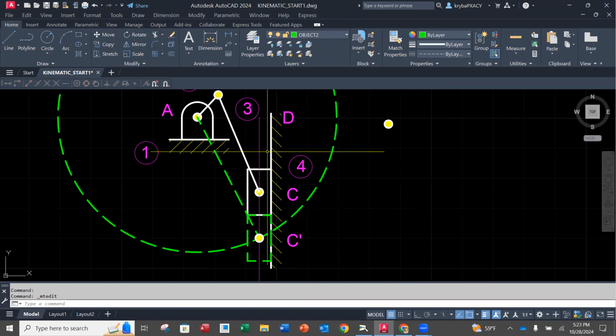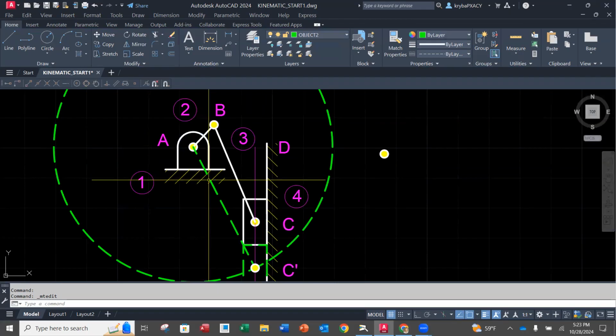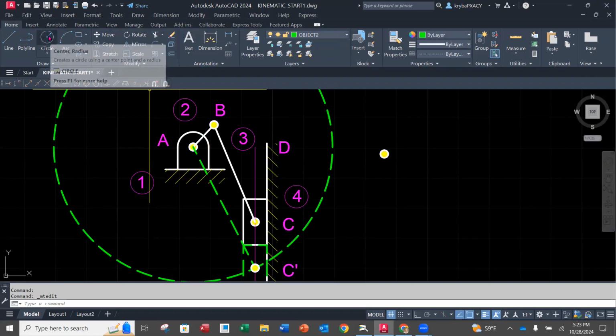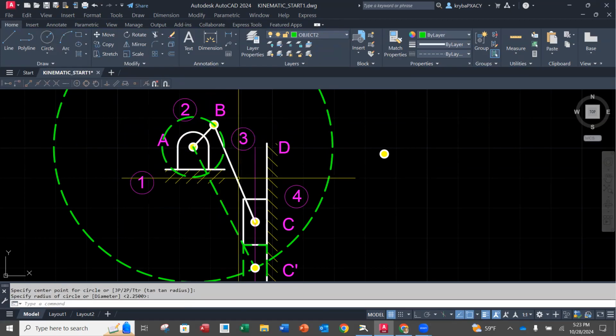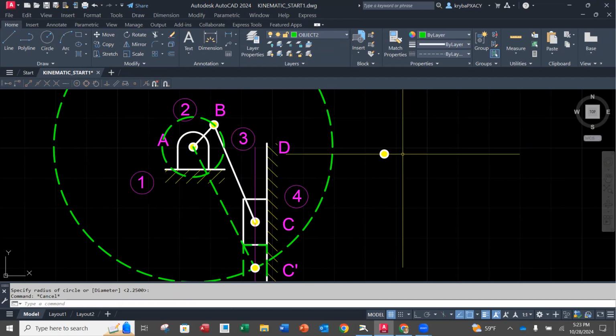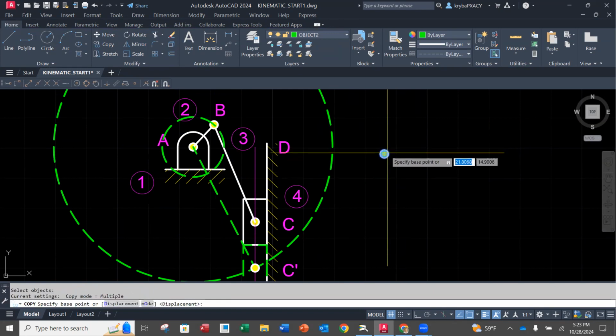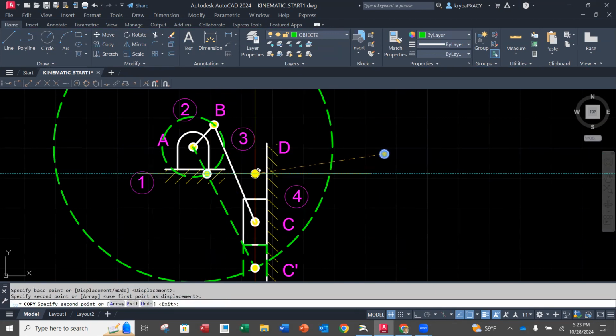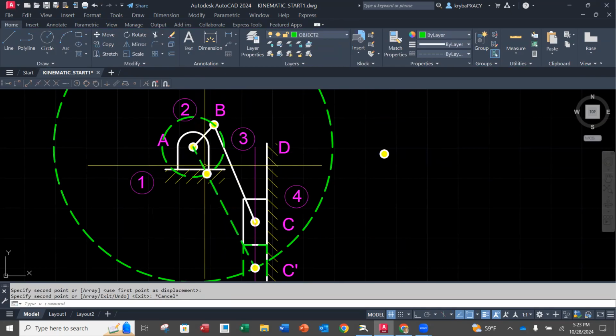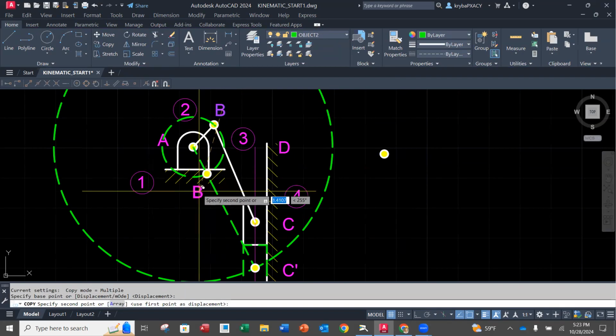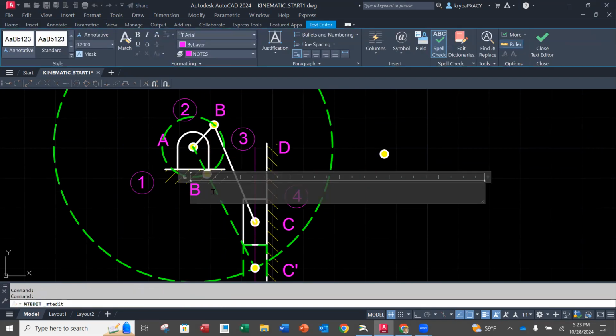Okay. Now, additionally, I have to show where link number 2 ends. Now, link number 2, if you remember, was a 1/2 inch, and I'm just going to use this right here. It was a 1/2 inch radius. So I'm going to copy my link right here from the center to this intersection, because now this little part right here is going to be link number 2 in its new position. And then I need to copy the letter B down here because this is B prime. This is its new place.